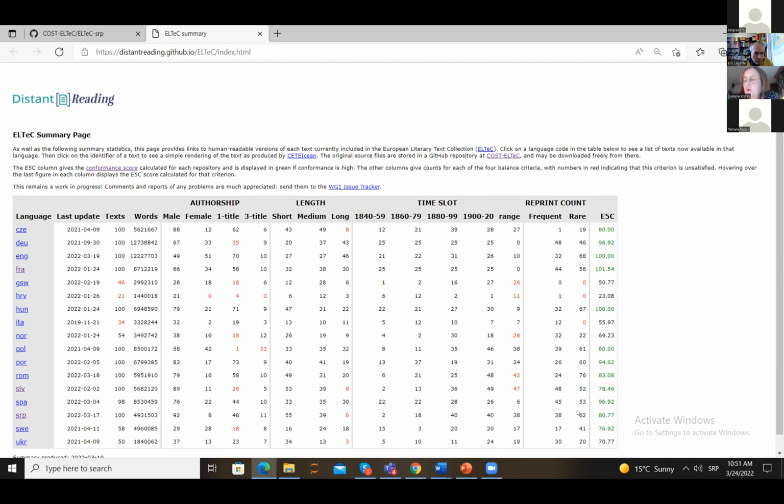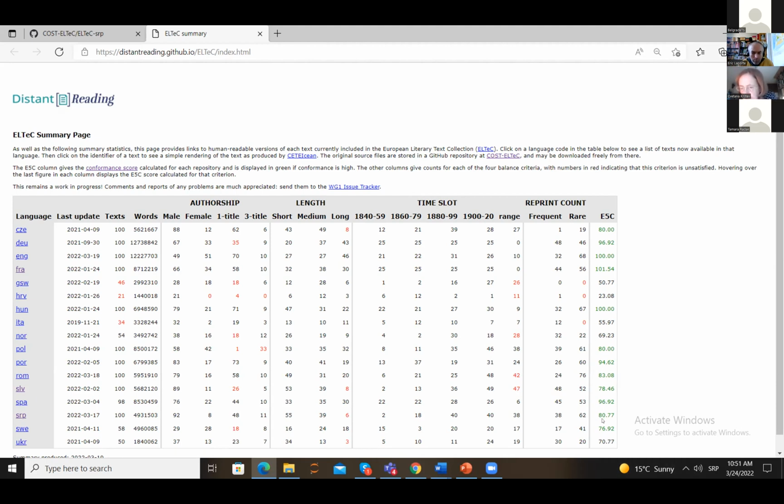It's only to show to what degree it is done according to this balance criteria. So you see that we have some wonderful sub-collections like English, French, Hungarian that have scored 100 or even above.